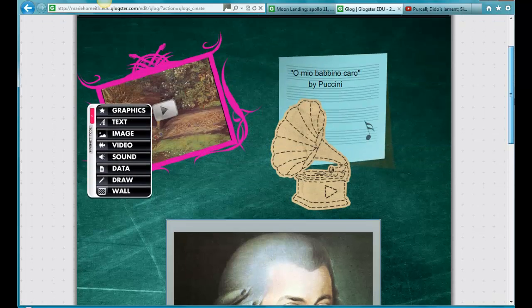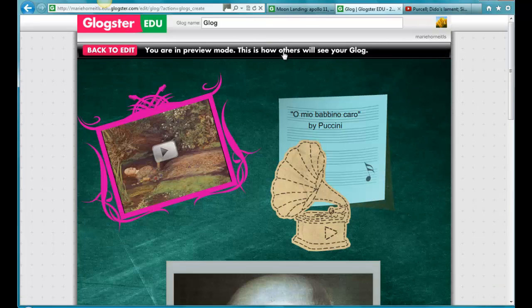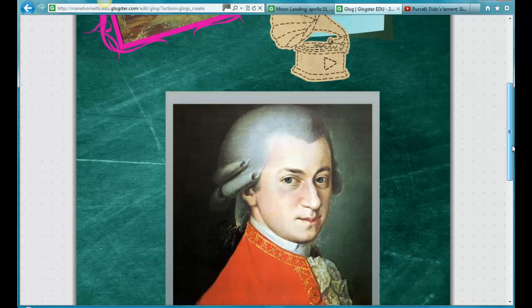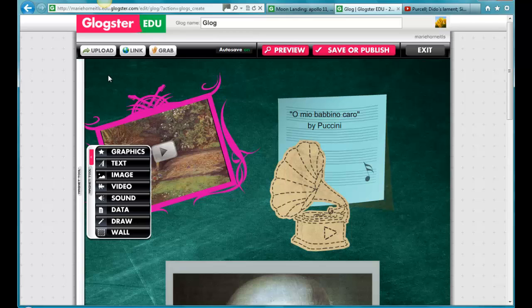Let's scroll back up to the top and click the preview button. This looks alright. So we'll go back to edit.